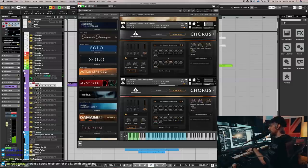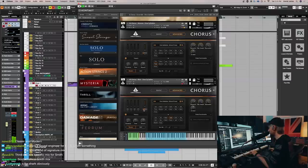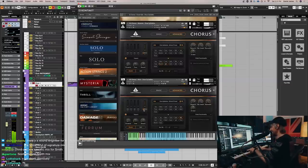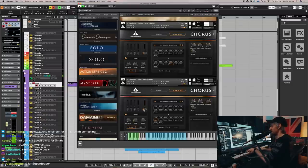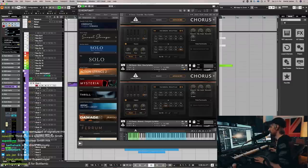Okay, so we have the classical mix, which is these. I should have just let that run on the mid. So then this is the modern mix. Right, let's try switching into the classical one and just go in with the dropped notes. That's what a library loading in sounds like. Yeah, it's impossible for me to show the differences, so I'll leave them on classical and let them load in.